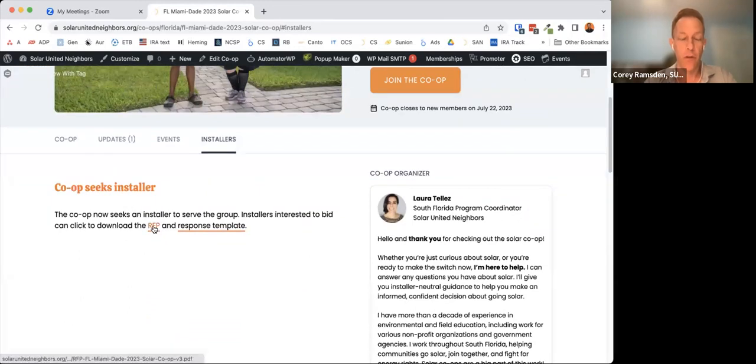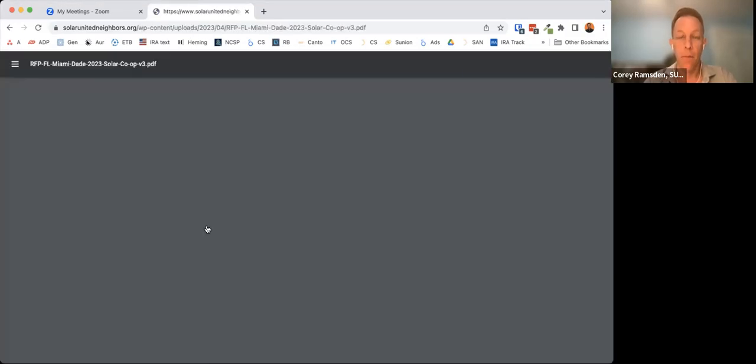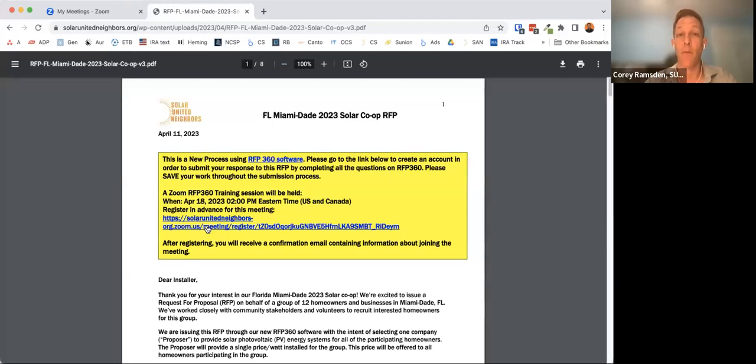And you can just see we've linked the file itself here for easy reference if you need to get back to it. For both of these, because this is a new system, these links are the same right now. We've got some changes to make to our system, but it's going to pull up the PDF that describes the opportunity, which hopefully you've had a chance to take a look at. If not, we definitely recommend you doing that as you prepare your bid for the group. At the top, just describing that this is a new process.